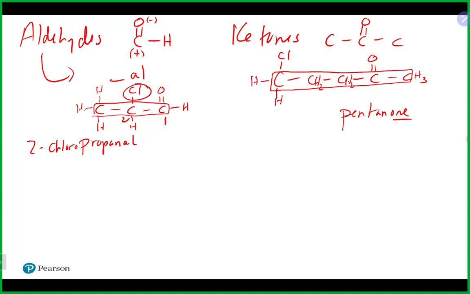Remember, once you get to kind of like that 5-ish or more carbons, you do have to give the location of where that carbon-oxygen double bond is located. And we do want to give it the priority in terms of smallest number. Obviously going in this direction, we'll put it at carbon number 2. So 2-pentanone means that's where our carbon-oxygen double bond is located. And because we have to lock in the numbering in that direction, that would dictate where our chlorine would end up, as a 5-chloro-2-pentanone in this case.